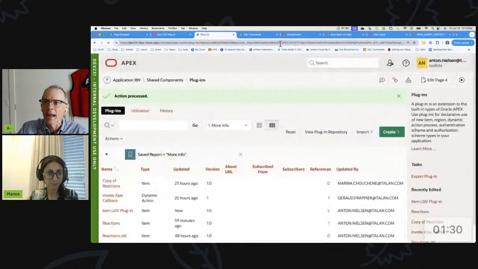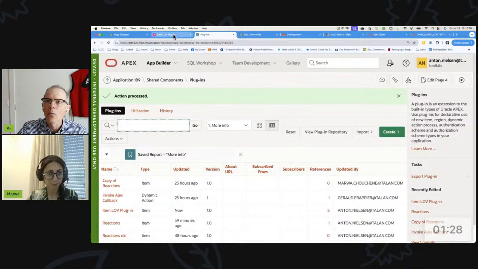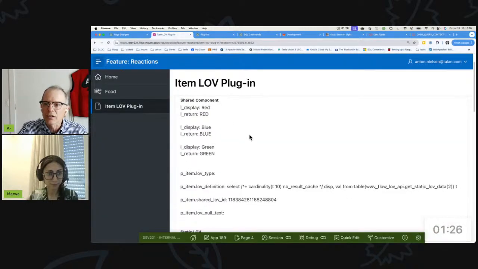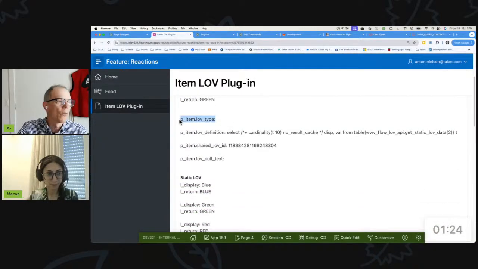And so I put that on the page, and now when I run the page, the first thing I saw was LOV type always null. They didn't bother documenting it because it's always null. But okay, this LOV definition is amazing, and this is the magic. It gives me back a query, and no matter what type I picked, the query just works.